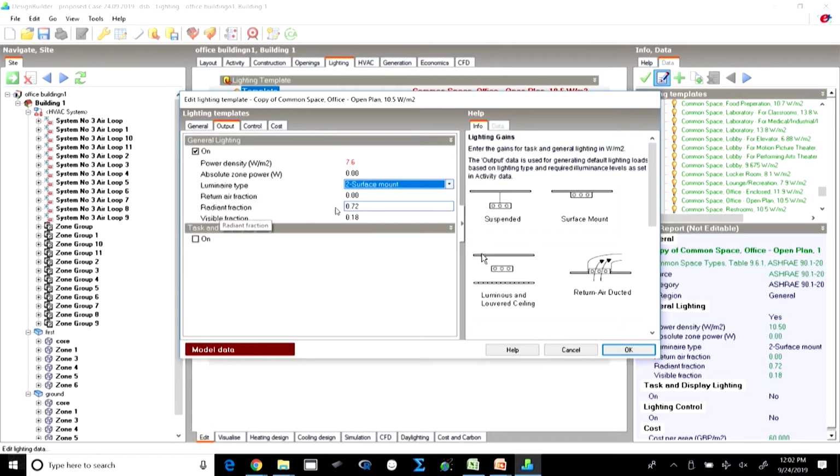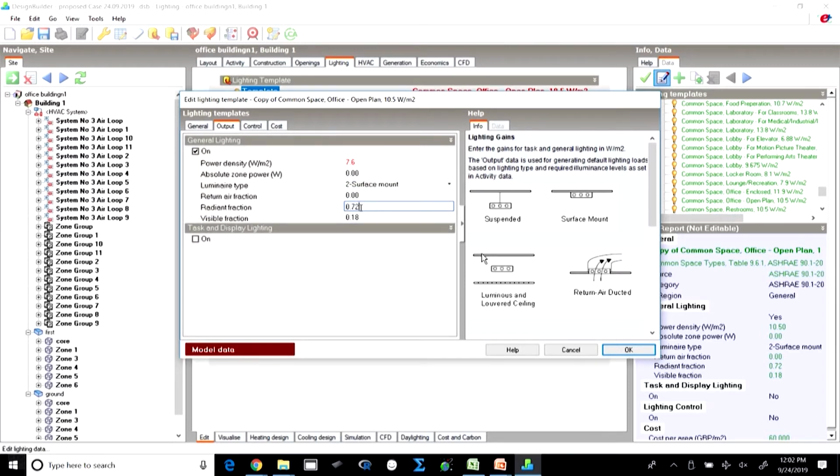Here the radiant fraction is quite high for the basic template of this luminary. The radiant fraction is taken as quite high, while the visible fraction is quite low, which implies that a lot of heat will be generated and will be added to the interiors because of the artificial light.